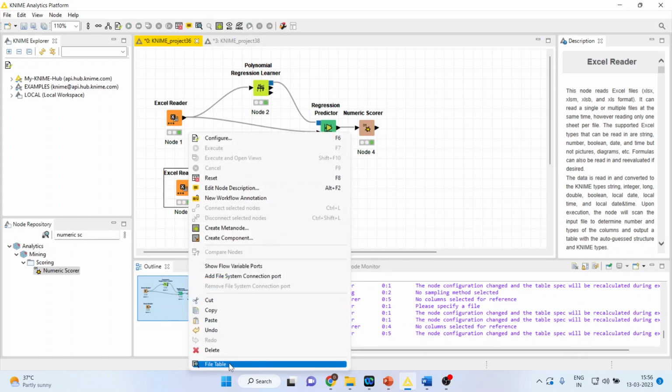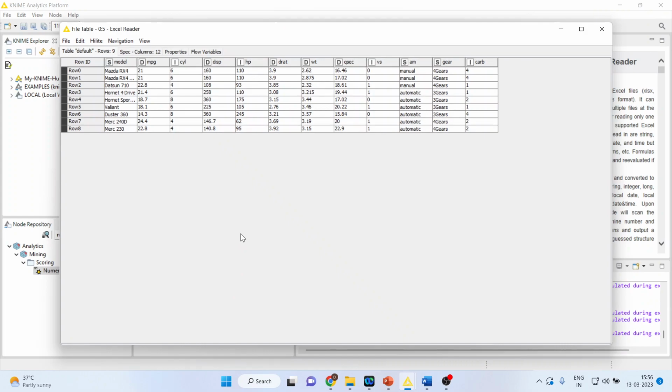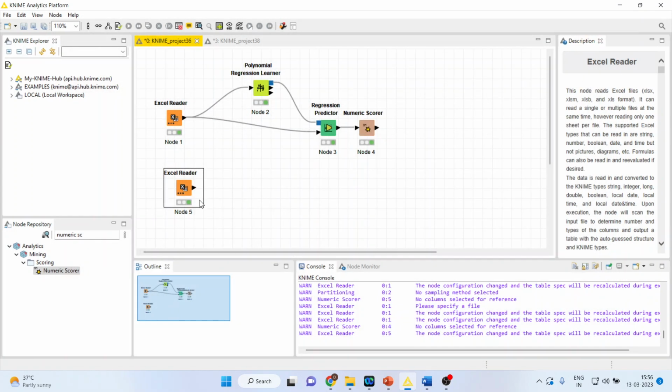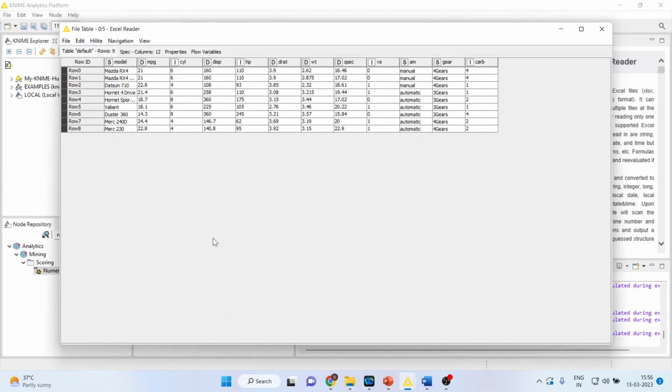Right click on it and see the file table. This data set was never used as a learner, never used in our model. This is completely a fresh data set, a new data set. So we want to do the prediction for it. Let me right click and show it to you. We have the original data, mileage, but we don't have any prediction.